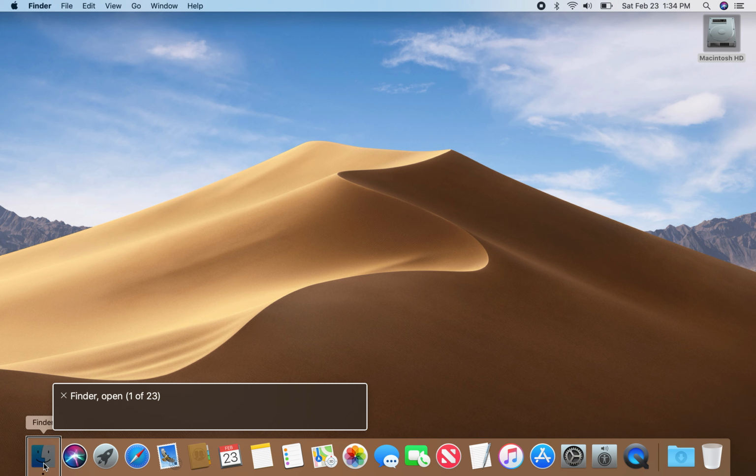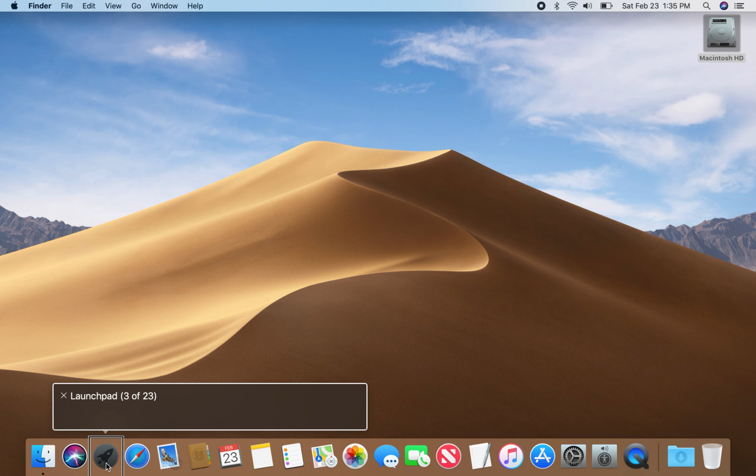Now you're probably wondering, why is Finder open in the background? Well, it's because that's where all of your files, your applications, all of that is. It's always going to be in the background no matter what. So, without further ado, let's go ahead and navigate through. So the second item, Siri, 2 of 23. We have Siri, which was integrated into macOS with the release of macOS Sierra.